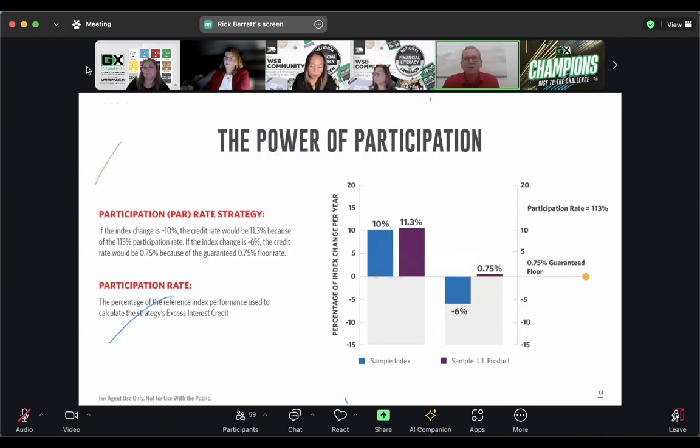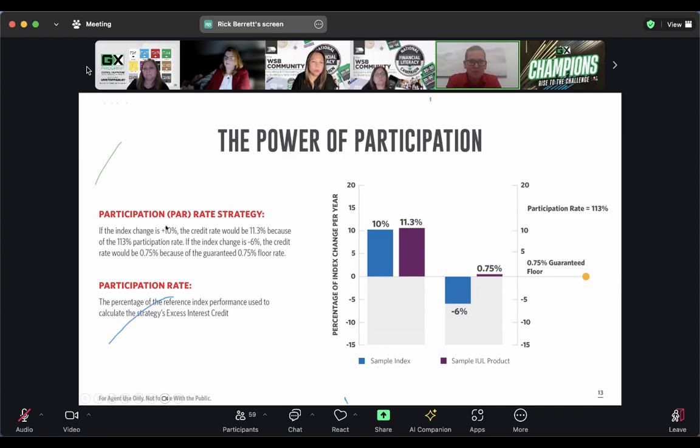Okay. Now, I told you that it has a 113% participation rate. What does that mean? Okay, so if we added up all those indices that I just talked about, we got the change, and that change for the year, those added up to 10%. Whatever that adds up to, we are now going to tag on 113%.